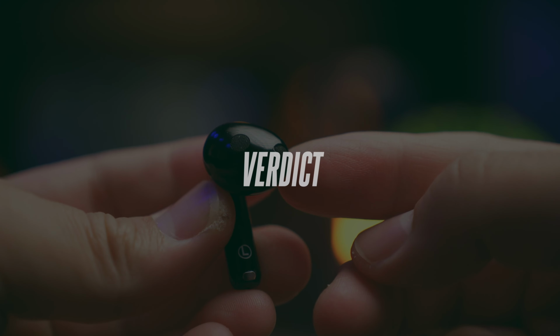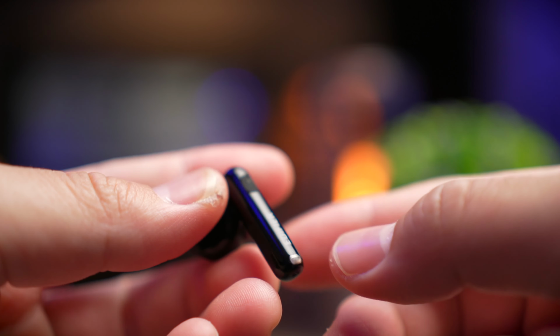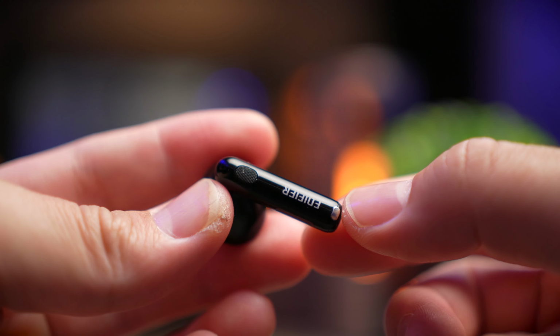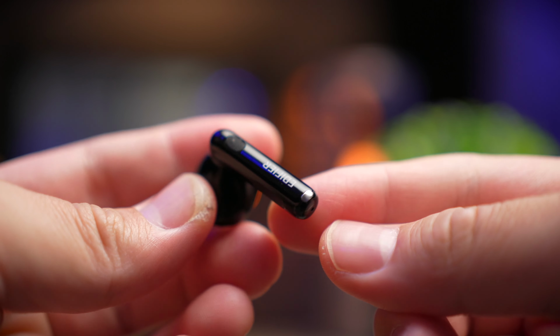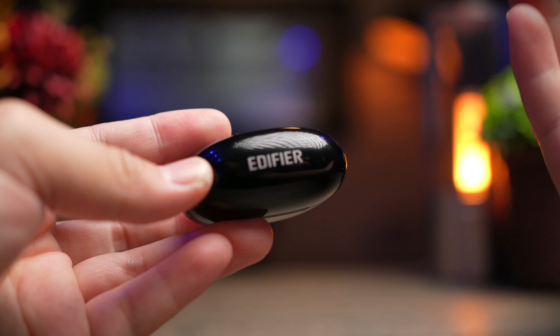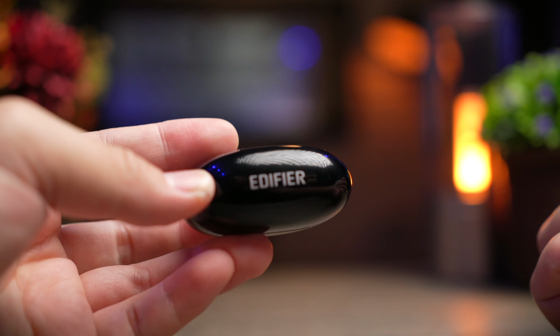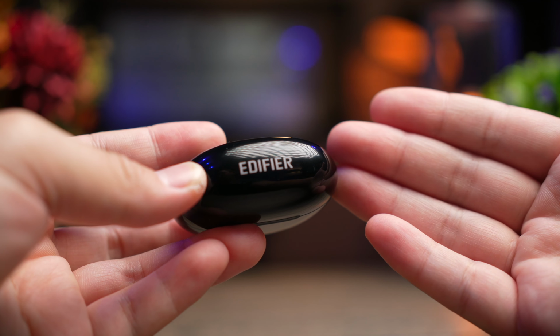So for around $45, and also with some discounts occasionally, I think this is worth looking into if you want the latest Qualcomm 5.3 chipset, because I think it's one of the more modern earbuds now with this chipset. And if you focus on sound quality more and don't really care about the chipset, then check out Soundpeats' Air 3 or the Air 3 Deluxe, which will be, in my opinion, a much better sounding AirPods alternative.